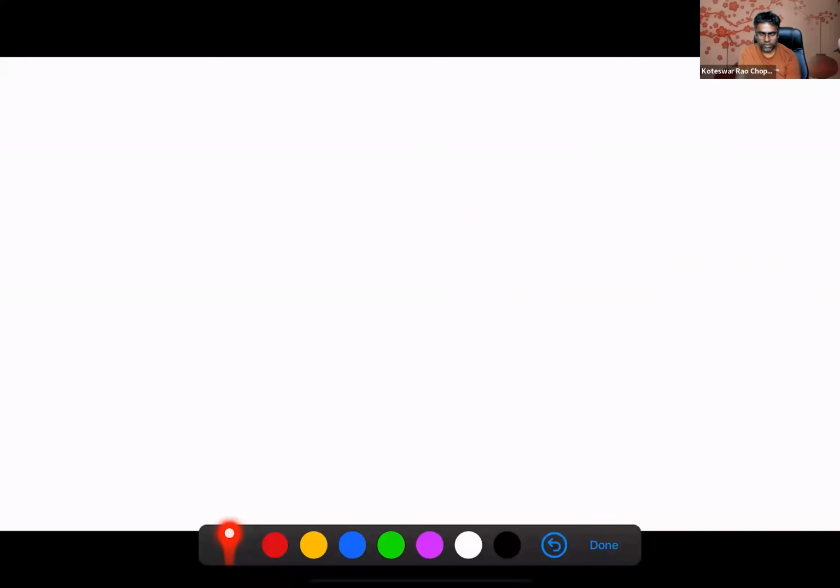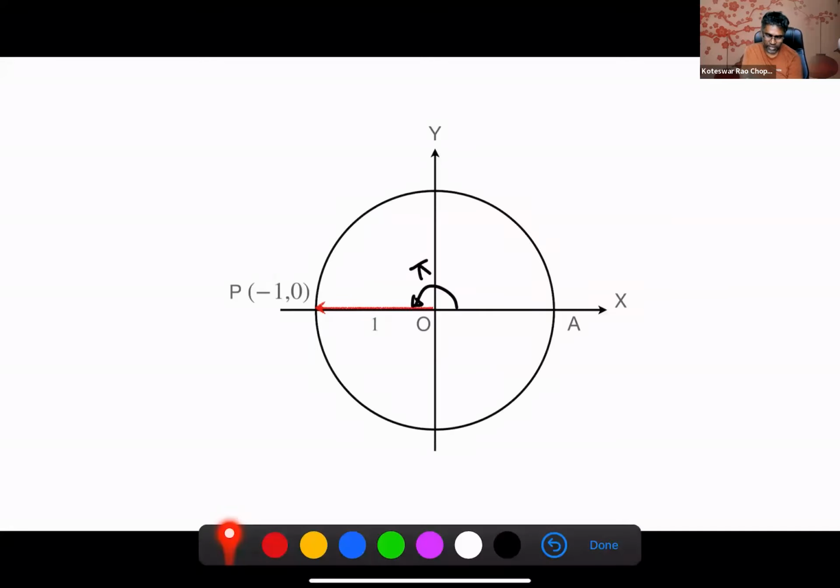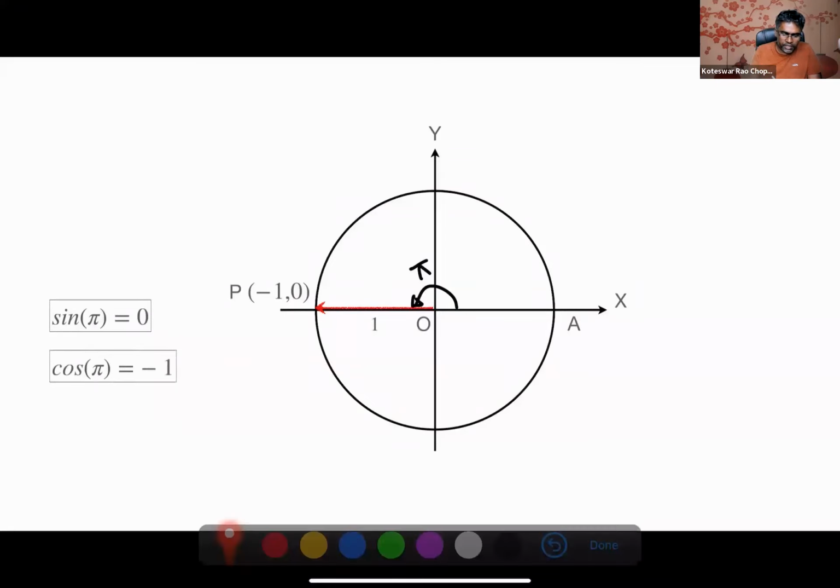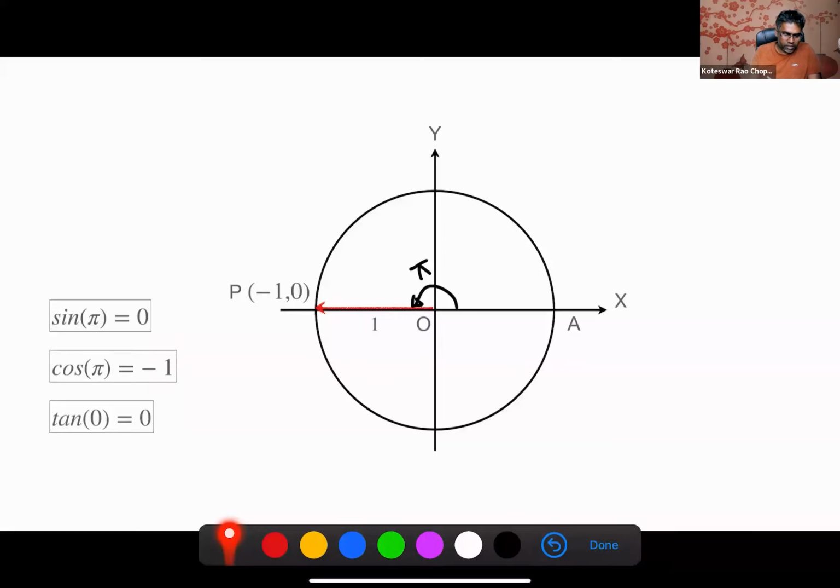And then now let's go to another angle. So now we are quickly switching to pi. So here the x coordinate is -1 and the y coordinate is 0. So sine pi is 0 and then cos pi is -1. And then if you take tan, I'm making another mistake. So this should be tan pi. So I'll correct these later. So for the moment, I'll take it as tan pi, which is again 0.